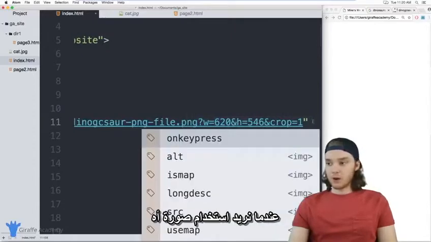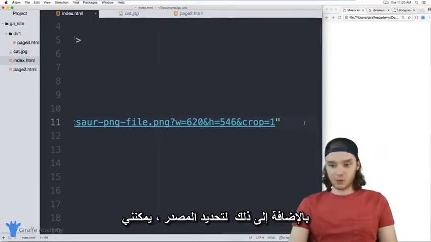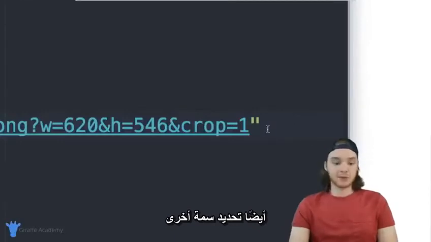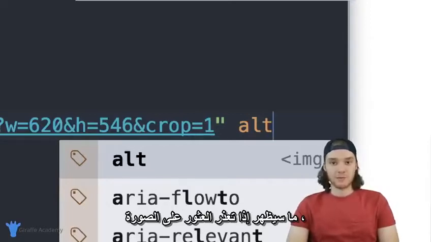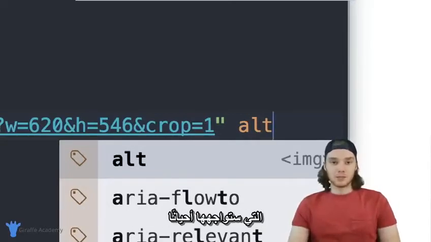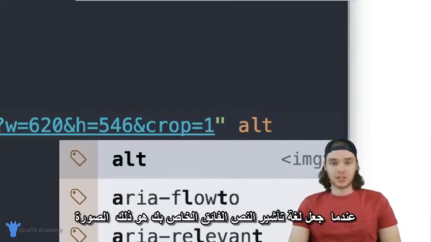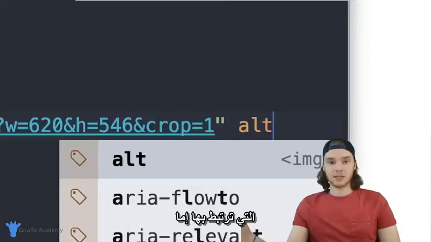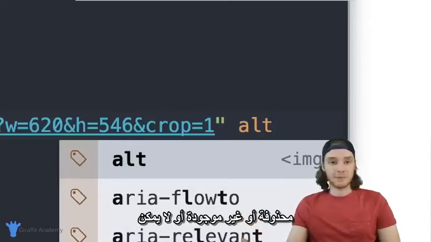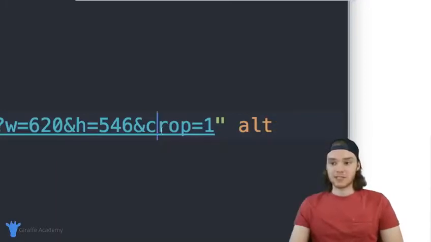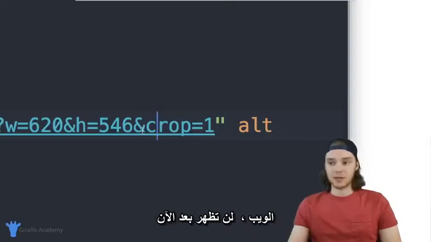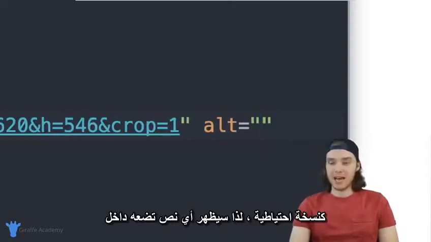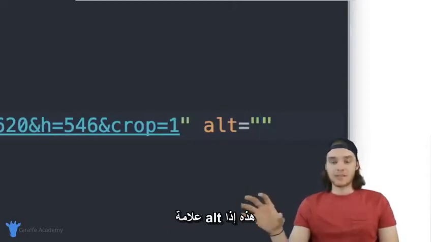When we want to use an image, in addition to specifying the source, I can also specify one more attribute, which is called alt. The alt attribute is basically what's going to show up if the image can't be found. One of the problems that you'll sometimes run into when you're making your HTML is that an image you're linking to is either deleted, or it's not there, or it can't be loaded by the browser. So for example, if this image of the scary dinosaur ever disappeared, if that person took it off of their website, then it wouldn't show up anymore. And so we have this alt attribute as a backup. Whatever text you put inside this alt attribute will show up if the image doesn't show up.